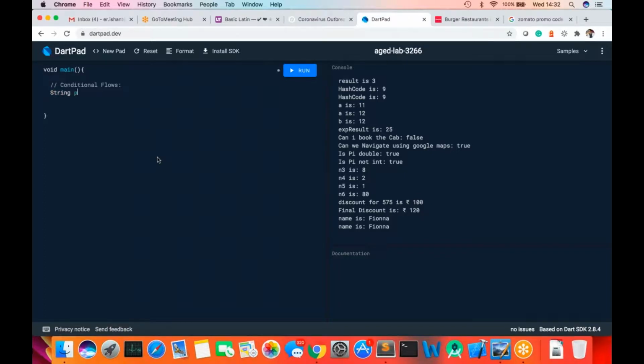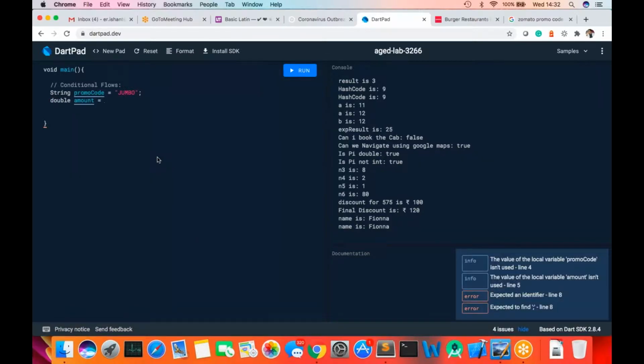So there is a promo code which is known as Jumbo, and there is some amount for your order, which is after the taxes or maybe before the taxes. Let's say this is before the taxes, I'll say 500.